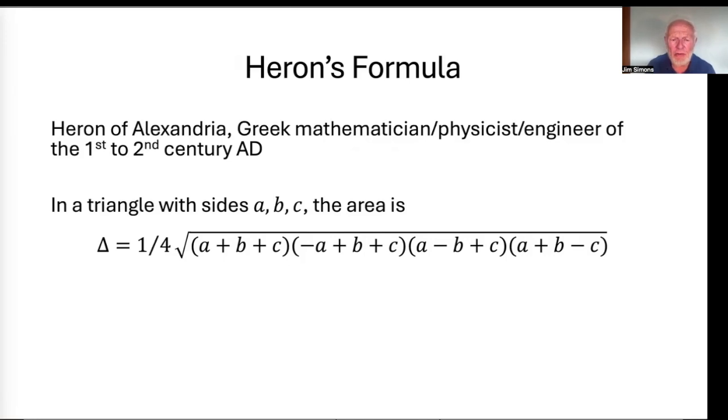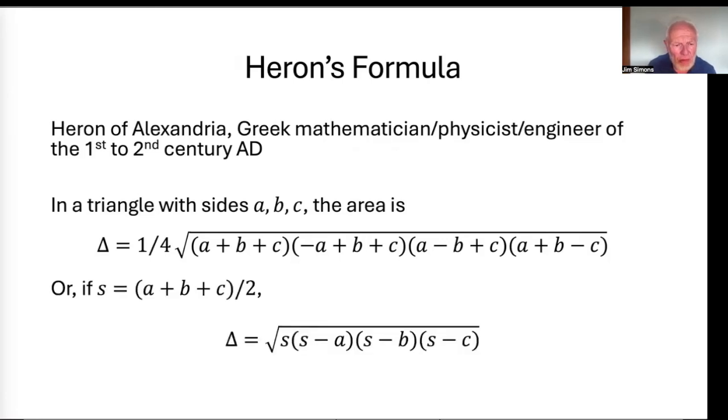So we're forgetting about right angled triangles for the moment, forgetting about integer sides, just any old triangle. The area is this quantity. So we take the sum of the three sides, and then we take these three things here where we add two sides and subtract the third, and all three possibilities. So it's symmetrical in a, b, and c, of course, as you'd expect.